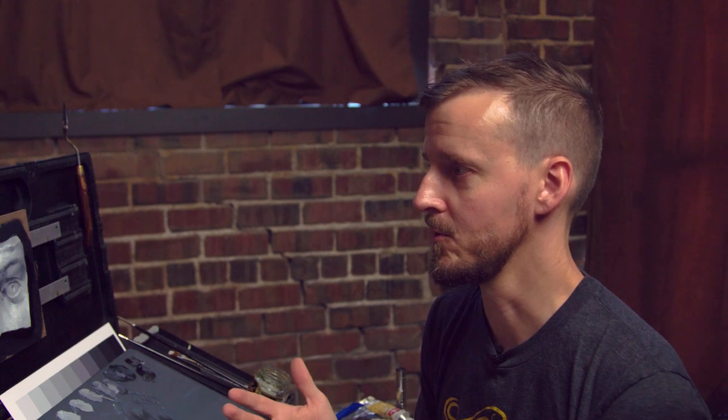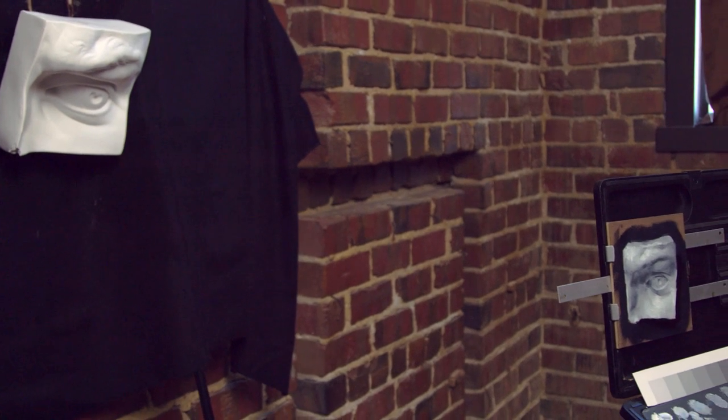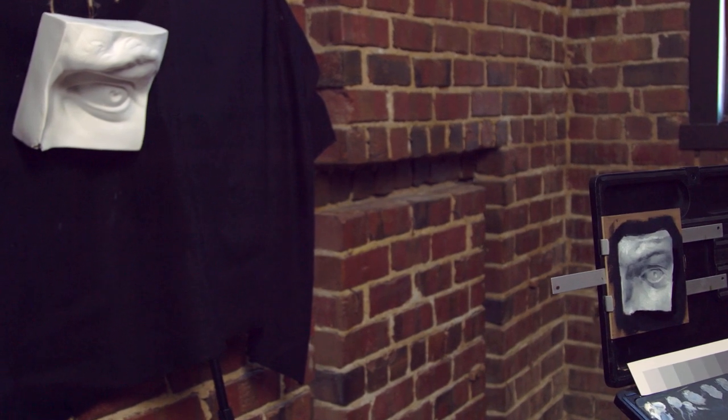as we said earlier, you can always wipe it out if there's a problem, and start it all over if you really wanted to. We could do the same thing here. One of the things that has happened, and the reason why I've had to put so much thick white down, is because I started off too dark. And that is a tendency that I know I personally have. And only when you paint are you gonna begin to see, okay, that is what I do. I tend to make things darker than they are initially. And that's good to know, because then you can begin to plan for that at a later date.